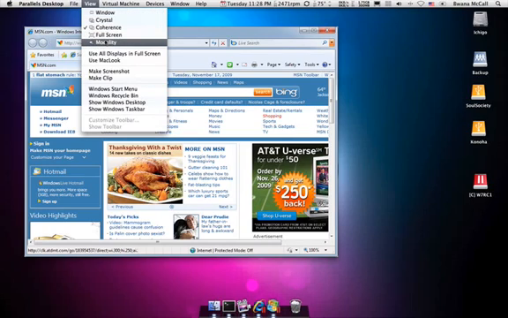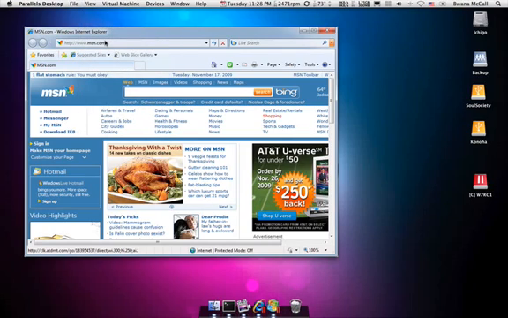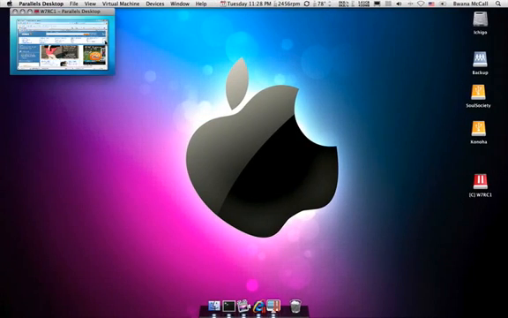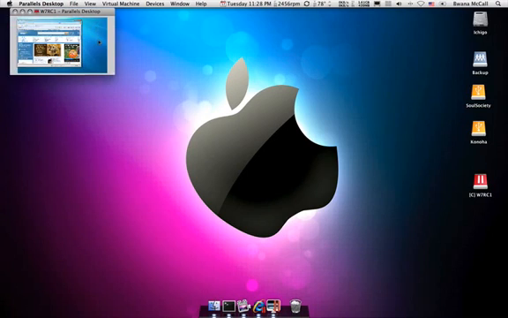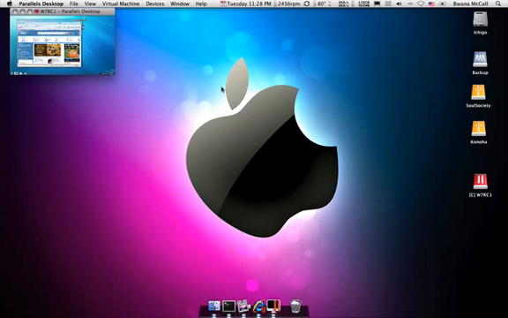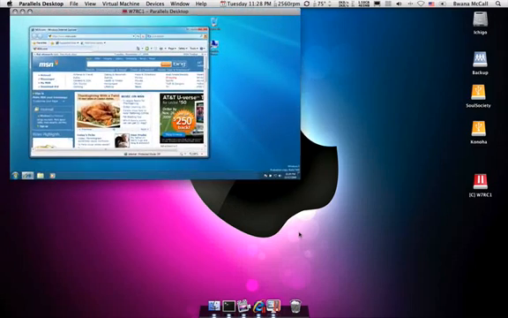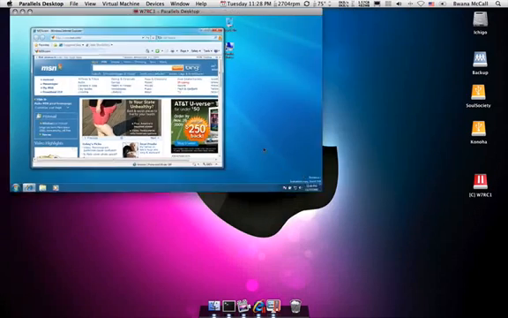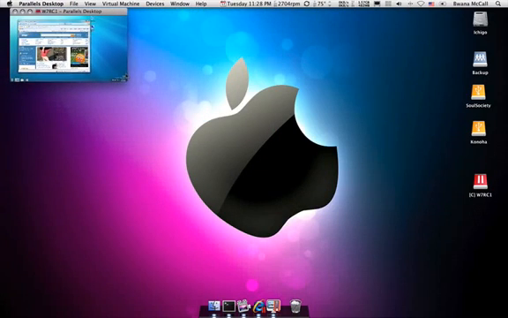And finally, there's the Modality view. This will take our Windows 7 virtual machine here, and it'll put it in a form, in a window, where it can be resized to any size at all. This will enable us to easily run our Parallels Desktop alongside our Mac applications. So if we have a Mac application that we want to have in the foreground, and we also have a Windows application that we may want to pull in the background, such as Microsoft Outlook, we can run it in Modality mode, and we can also make this window transparent through the Modality settings, so they can be running but out of our view.